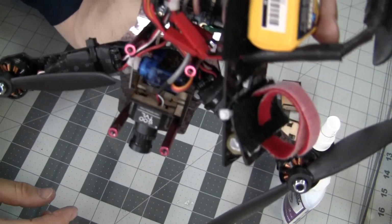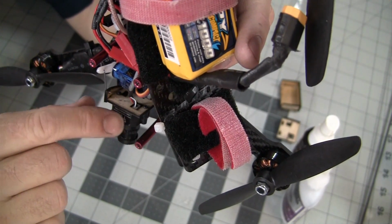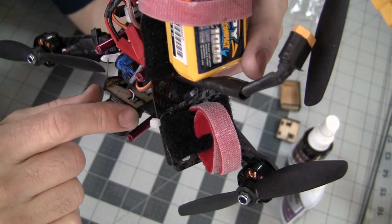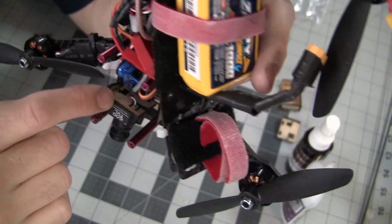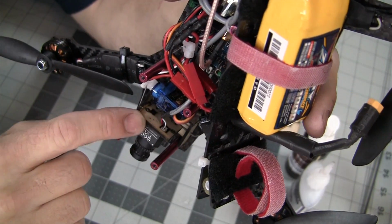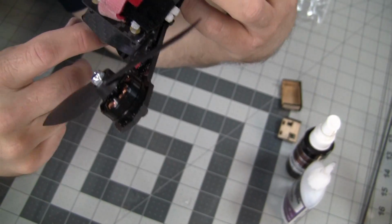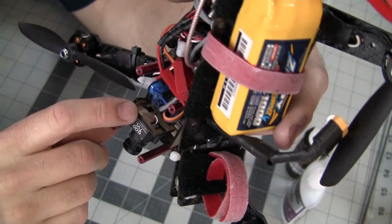Alright, so once those are together, you're going to want to mount your Fat Shark camera using the screws that came with your Fat Shark. Now if you're lucky, your Fat Shark came with long enough screws. I had one Fat Shark camera that had short screws and one Fat Shark camera that had long screws. This one actually came with the long screws. If they're not long enough, you'll know right away, and you'll have to find some screws. Now I stole a couple screws out of one of my daughter's toys, which were the same size.